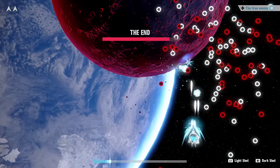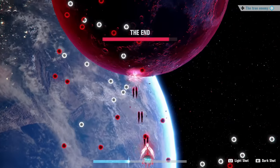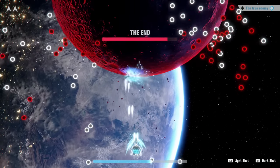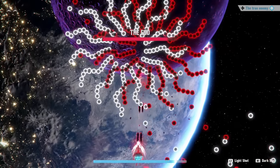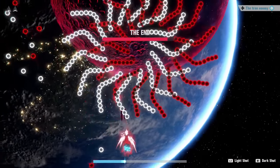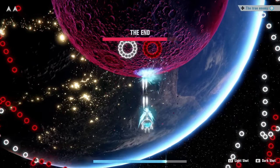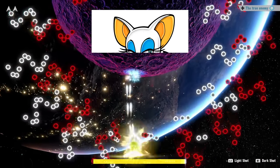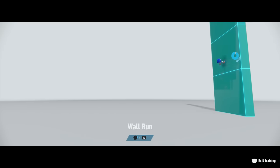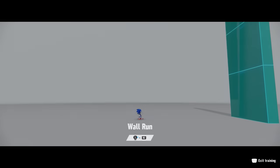I would understand making it hard if it was Sonic I was controlling. I mean, at least then I've got a lot of experience fighting and could actually utilize everything I've learned up until that point. But no! It's gotta be the hacking minigame, of course. The health bar is so big, your little pea shooter barely makes a dent. I feel like I'm watching dial-up internet here trying to download a nude Rouge PNG. Oh, hey, look, a tip. I see how this makes things a lot easier.